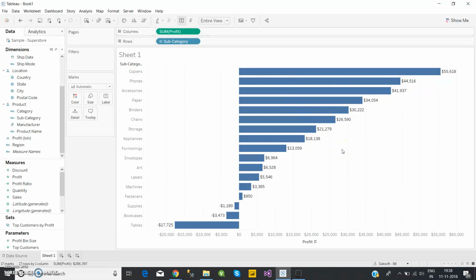This is why the bar chart is used, for comparing the values. Before I move on to the next chart, I want you to understand something. I have one dimension and one measure. Just understand that a measure is anything that can be aggregated, that is sum, average, median, any kind of aggregation that involves numbers.